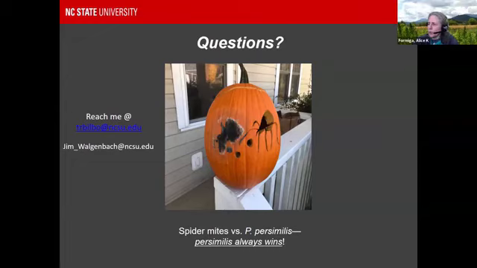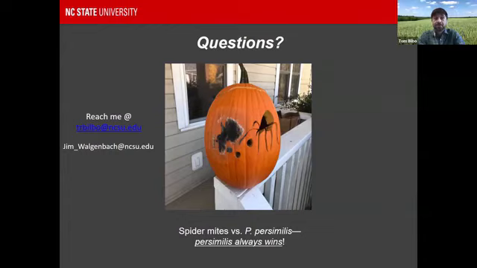Okay, let's see. I'm trying to read the question here. Do adjacent crops attract Persimilis differently depending on what host they were raised on? That's a good question. I don't think I would say we don't know. The point I alluded to before about how the surrounding crop might be influencing what's going on in the crop: if you have a tomato field and you want to put Persimilis in there, well, we put them in one of our fields, but there was another tomato field nearby that we just didn't really factor in, that had a lot of spider mites in it, because that's what they do.